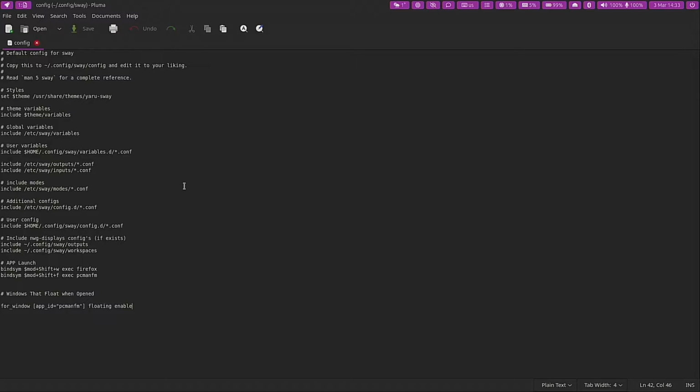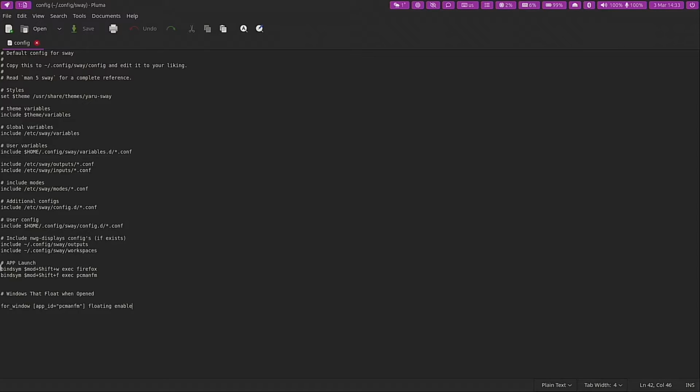Now, what I want to do is go over the key bindings right here for Firefox. And what I did is I simply, at the very end of the file, where it says include nwg-displays, that's the GUI app by nwg-look that allows you to adjust your resolutions, your output screen where it's going to, and all that kind of stuff. So you could actually use that, and that's fine. Otherwise, if you didn't have that, you would actually have to put the wlr-randr commands in order for it to draw the windows the way you need it, the resolution you need on each monitor. But that is easy. You can find that in the wiki. We're not concentrating on that.